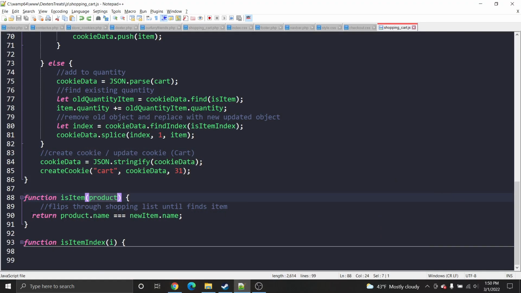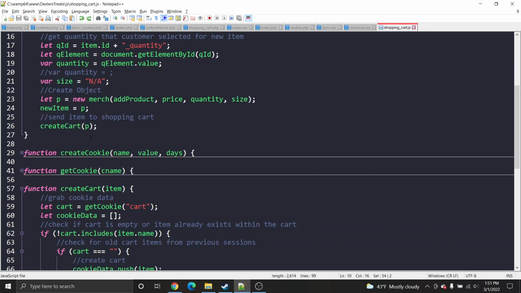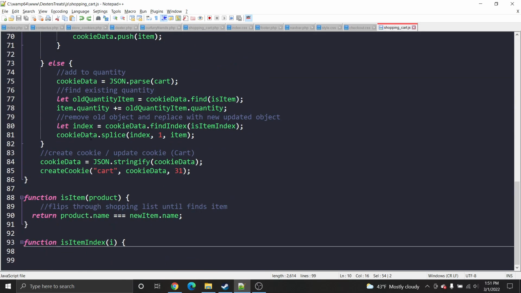Product, because it's like a little shopping website. So when you return the value, that's what it's going to use to flip through the entire shopping list, mine's a shopping list, and find the item, as I've written in my little comment here. Three equal signs, comparison, JavaScript syntax. So product.name, because it's a list of objects, and new item.name. Actually, I had to make that global for it to work, but I don't know what you guys are doing in your program, so you might have to do that. But that's what I did.